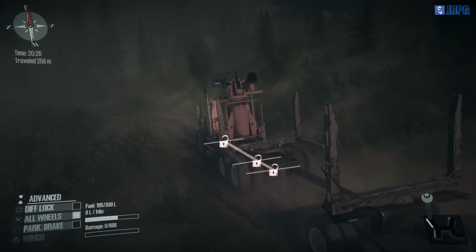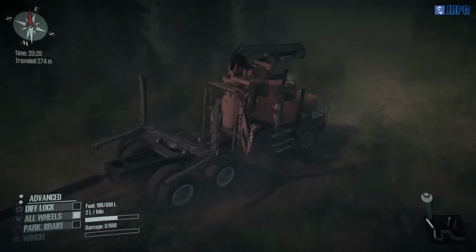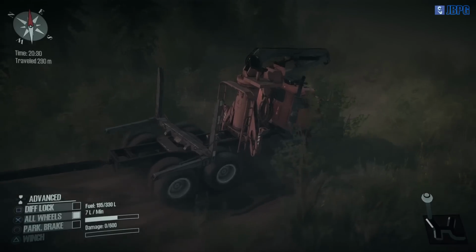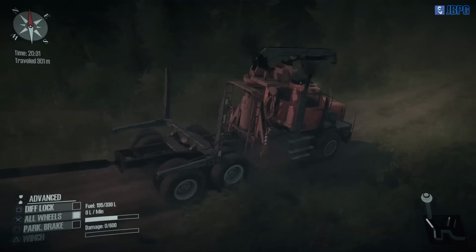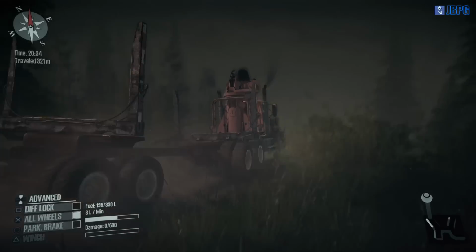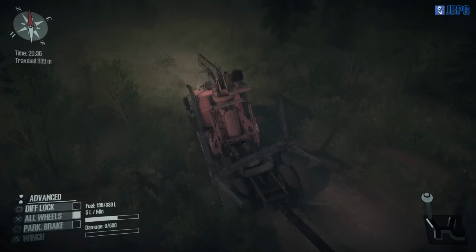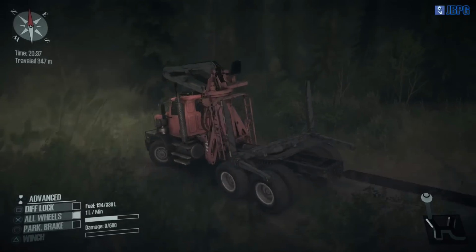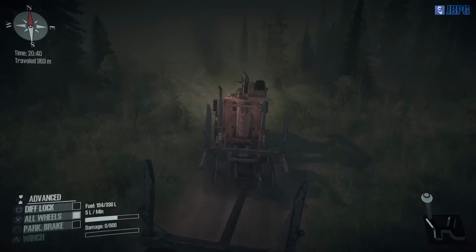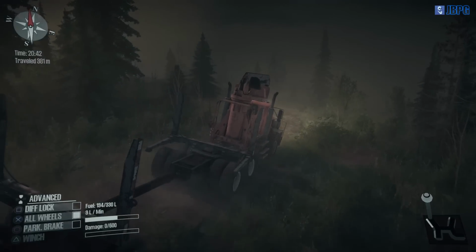Yep, like that. Turn it off before it does damage. We'll leave it off for now. A few thin bits of branches on the ground, but we're getting through those without any real issues. Very foggy over here in this part of the map. Definitely getting very dark with that night coming in. You can see the dust we're throwing up as well.